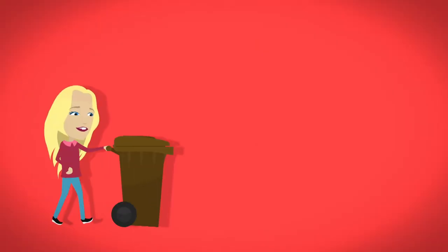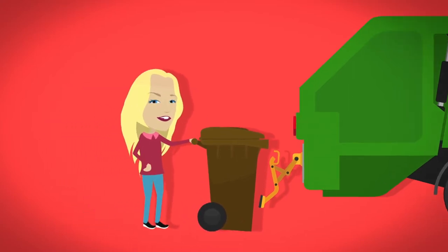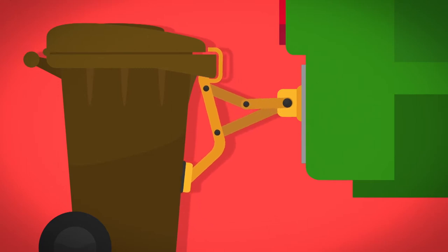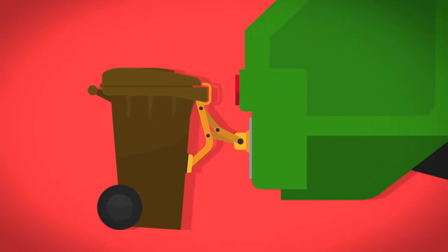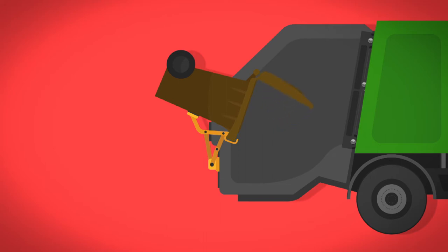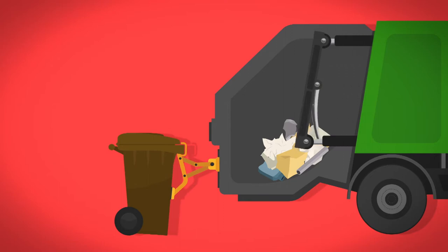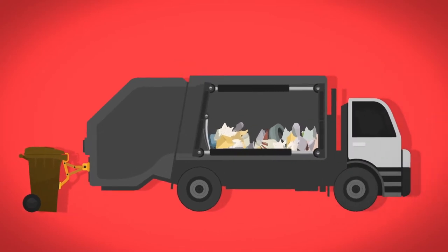Here comes the bin — tipping, tipping — and there goes the recycling. It looks amazing. But do you know how the hopper tips the bin? On bin day, your bin is wheeled to the back of the lorry and hooked onto a robotic arm at the back, called the re-loader. When the bin is locked into position, the re-loader arm starts moving — the first part moves upwards, lifting the bin higher and higher, then it starts to move backwards, and this tips the bin upside down. The lid tips open so that all the recycling falls out. Inside the lorry, the recycling falls into a big tank. Next, a moving wall pushes all the recycling to the back of the lorry, crushing it together — this means there's room for more recycling.